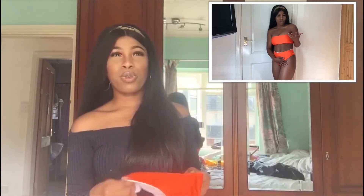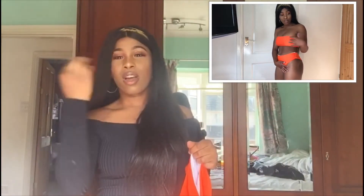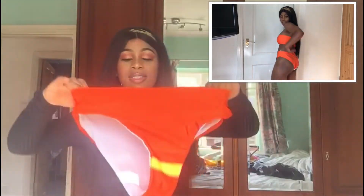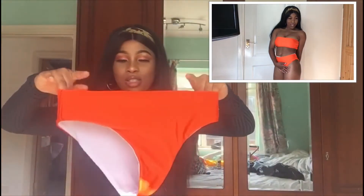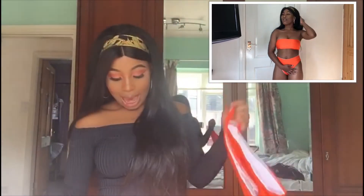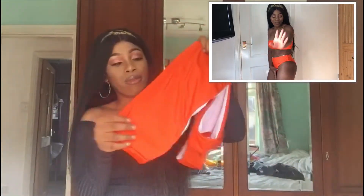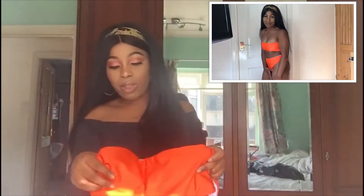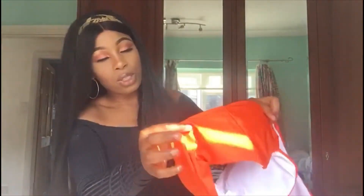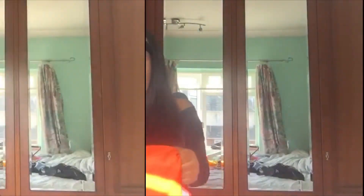Another thing I got is another swimsuit set because I'm going to have a few swimming events coming up. I saw someone on Instagram wearing this and it looked so nice, so I got it. It's just a basic swimwear piece, except the pads are a bit loose - I feel like they can slip anywhere so you just have to be careful.